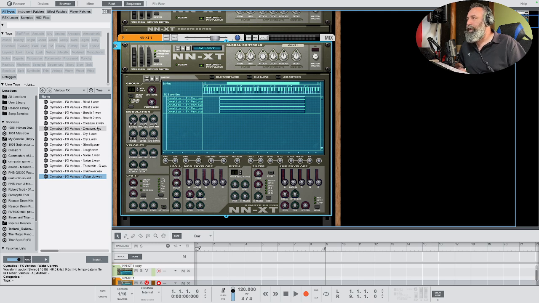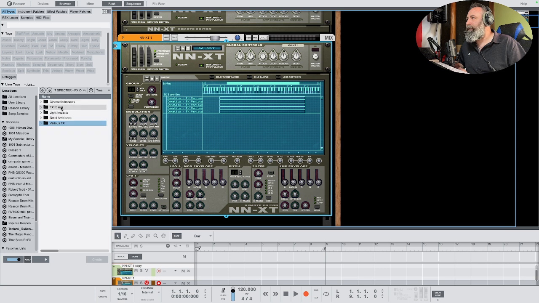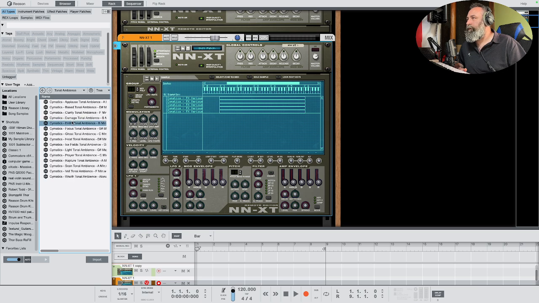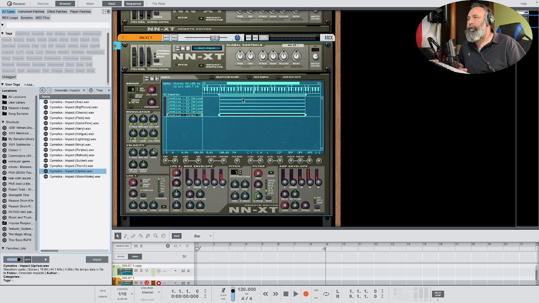But if you wanted a layer to always play behind this, like for example, let's go in and have tonal ambience, or an impact, a cinematic impact. So maybe we'll put this one in, and then what we could do is isolate this one. Again, we're experimenting here. It's all about experimenting. I'm going to put that on this key specifically.